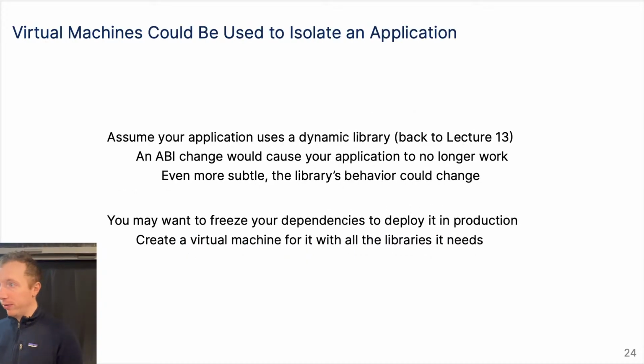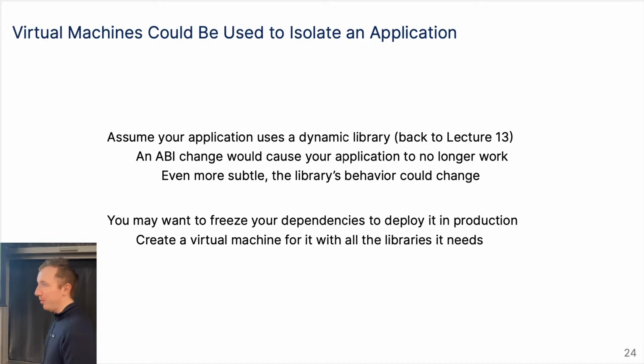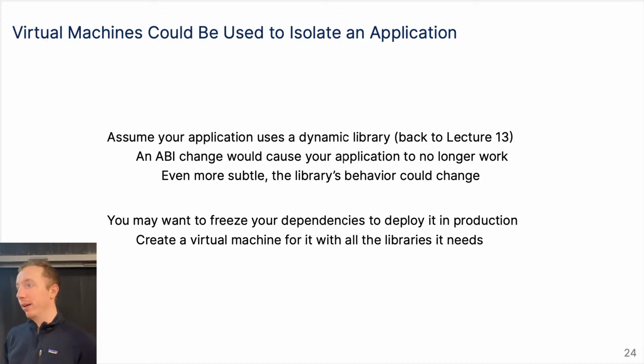Another reason you might use virtual machines, aside from virtualizing a whole machine, is maybe you just want to use them to isolate an application. Way back in lecture 13, we remember some problems we had with the dynamic library. If someone is very bad at writing dynamic libraries and doesn't follow good versioning practices and breaks stuff all the time, well, if I updated that library, maybe some other applications are updated to go against the new library and they would work, but it would break half of my other applications. So actually doing all these updates is a pain in the butt.